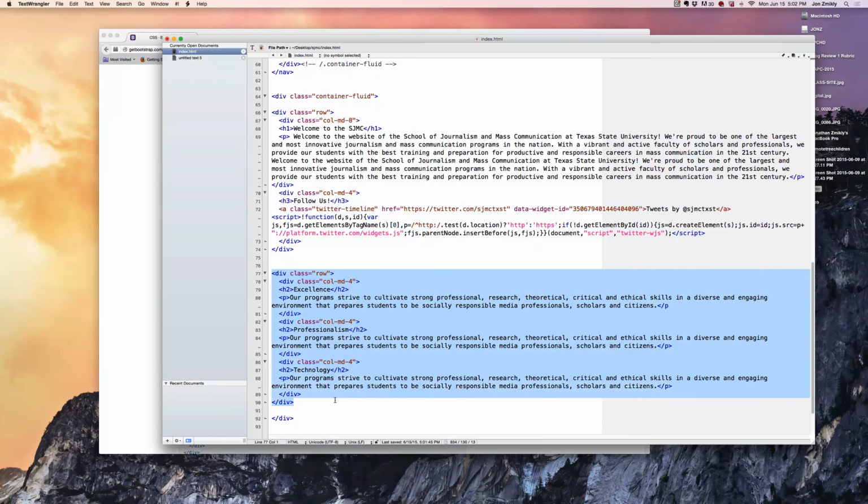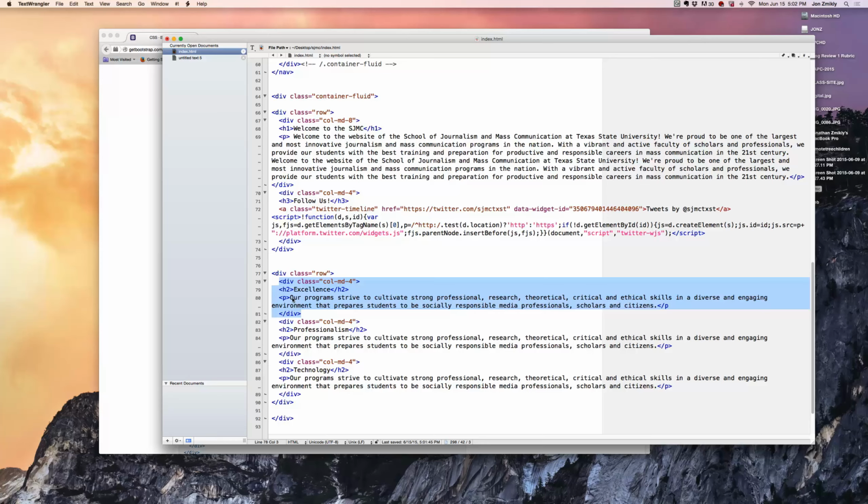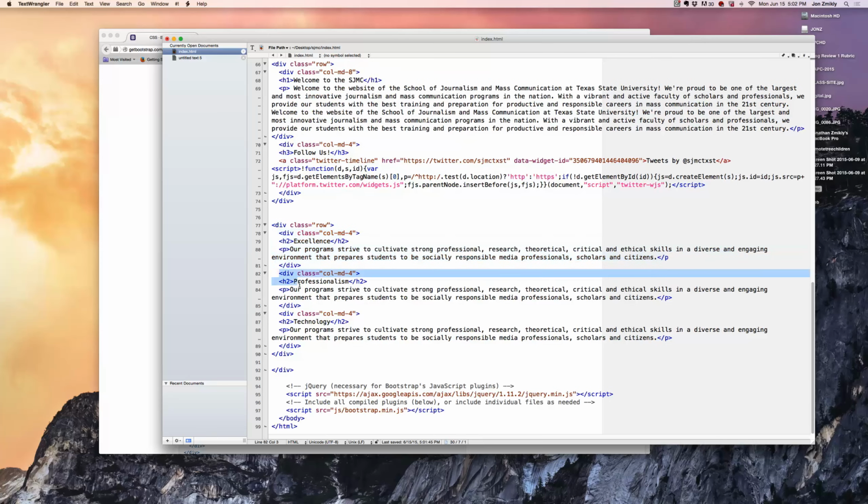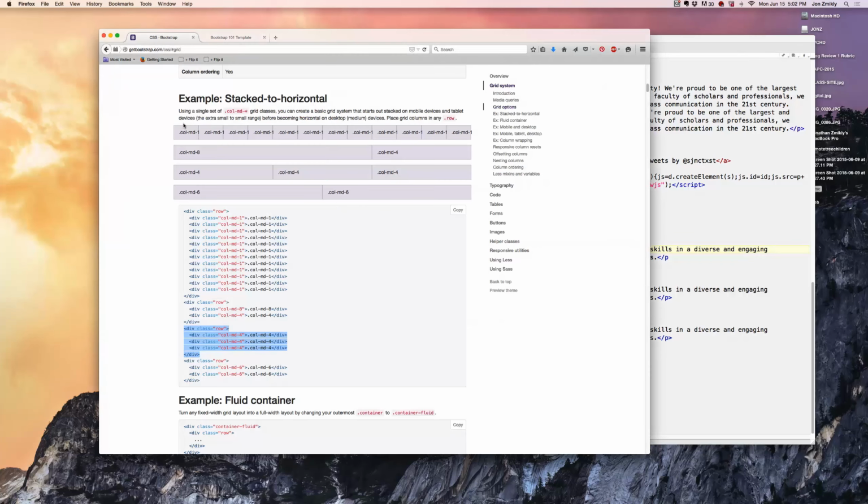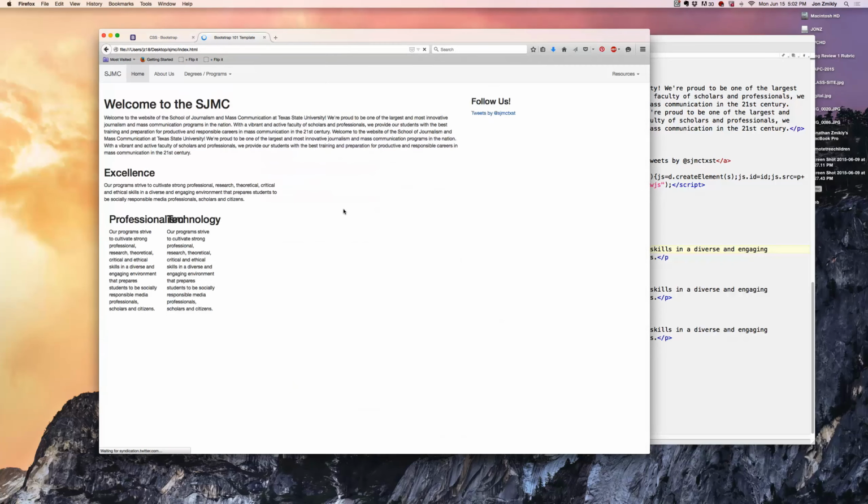You can see it opens here and closes here. Within that row, I've got a 4-column that opens and closes. I've got another 4-column that opens and closes. And I've got a third 4-column that opens and closes. Each one of them has its own H2 and paragraph. And I'm going to save it and refresh and see what it looks like.